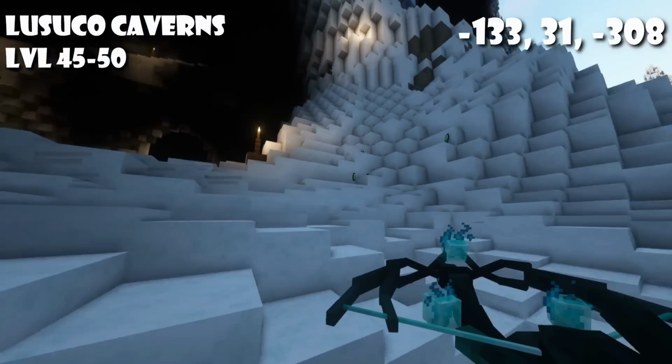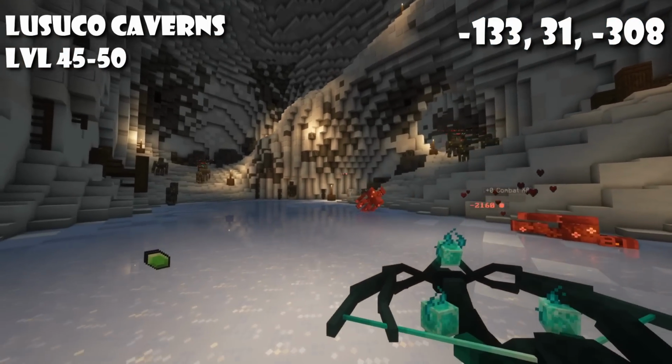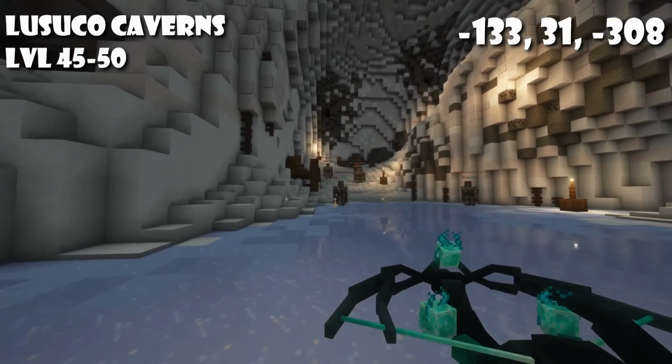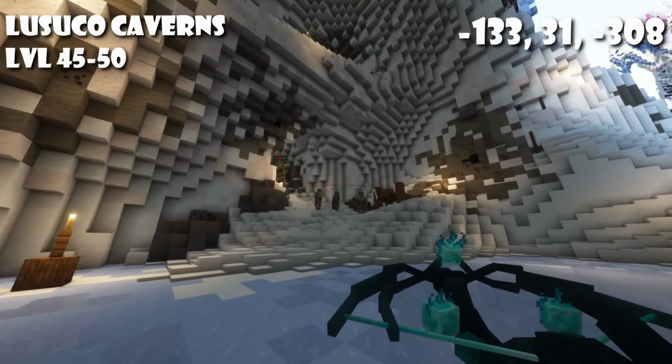For levels 45 up to 50, we have the Lusoko Caverns. Right next to Lusoko, we have this huge cave with these golems and some other zombie mobs as well, but it's mainly the golems we're after.